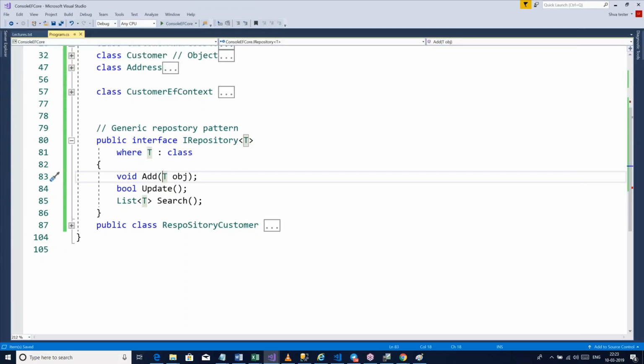Now it's already 1.5 hours. Let me not stretch it. So in the next lecture, we will try to complete the repository pattern first. And with this repository pattern, I will connect using ADO.NET, as well as using Entity Framework. So we'll see how this whole thing works. Also, we'll try to implement unit of work. So the next class, we will dedicate towards the repository pattern, because when you talk about Entity Framework, this is a very important concept, right?